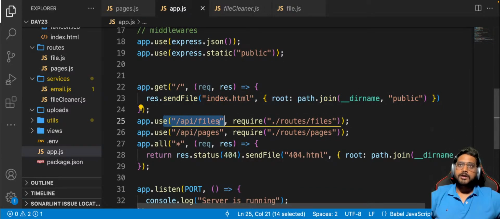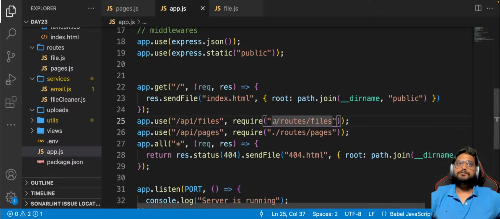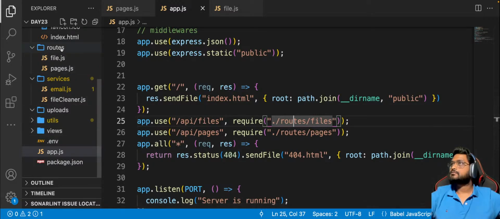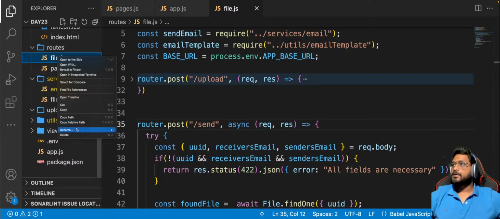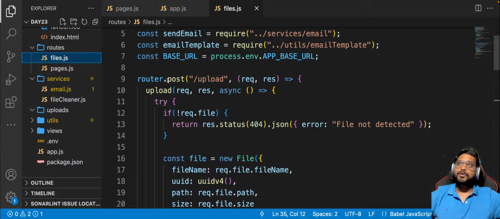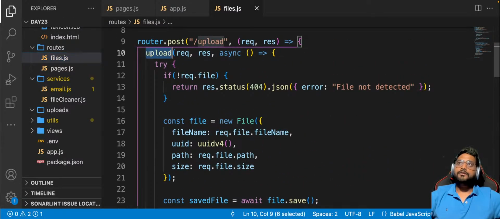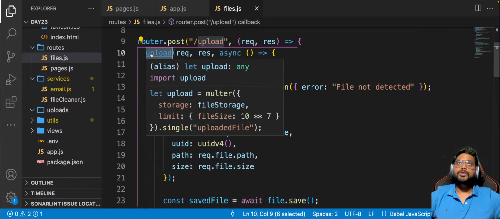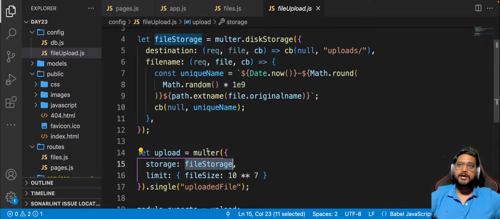There are two routes that we create, API for files and for pages. For files, we have an upload, and on upload we created a function called upload, which is basically a multer with the file storage and the file size.